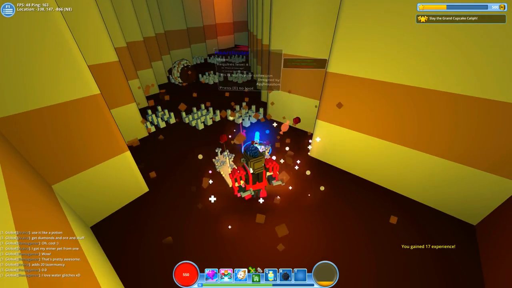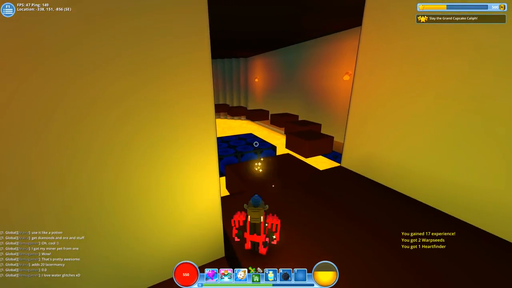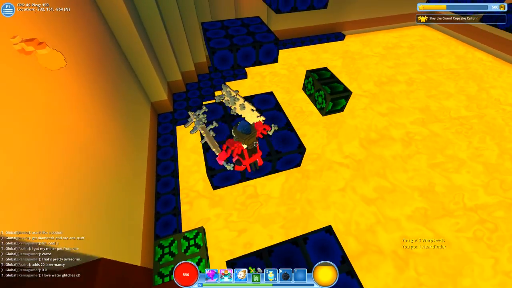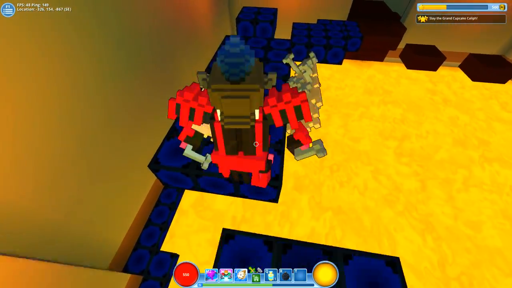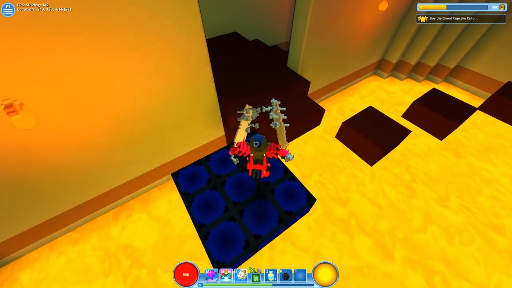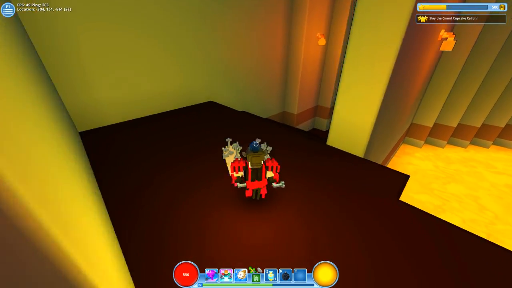Yes. Nice. Ooh, a heart finder. No way. I think these weapons are pretty decent. Oh god, what are these things? Do they like disintegrate on you? Oh my god, they disintegrate on you. No way, I haven't seen these before. Nice. Can you see them like crumbling away? That is pretty damn nifty, I've got to say.